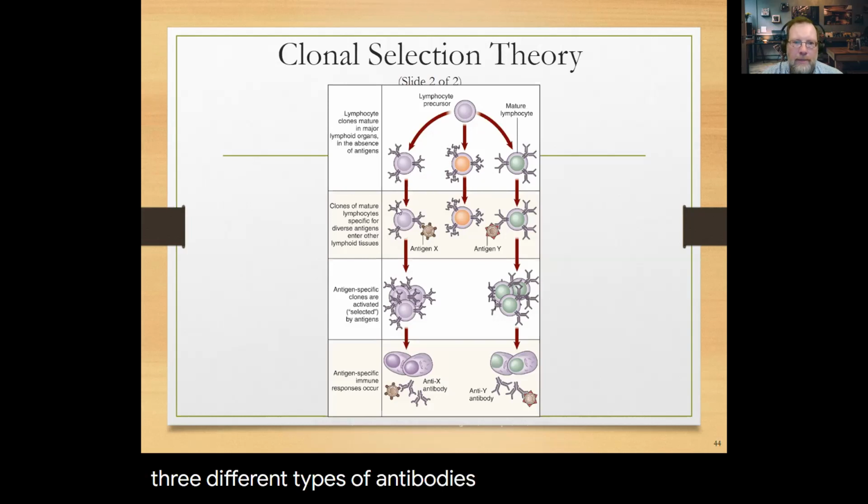antibodies. So we can see we've got different shapes of surface markers on these antigens to be able to identify other antigens. So if we get one of these to link up with a microbe that's going to trigger some sort of immune response, we're going to get this cloning, antigen-specific cloning. And again, this takes 5 days or so to get to this point.